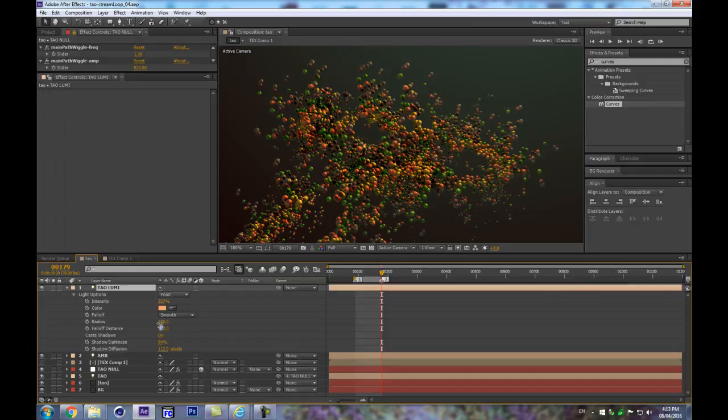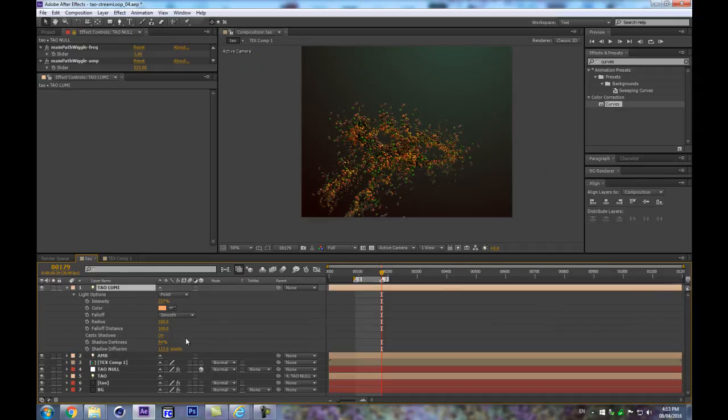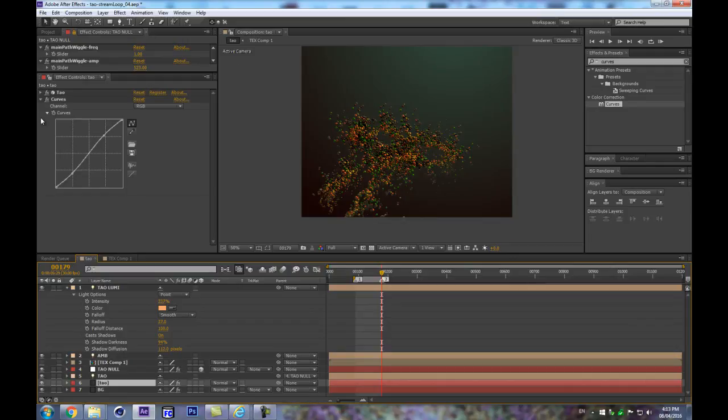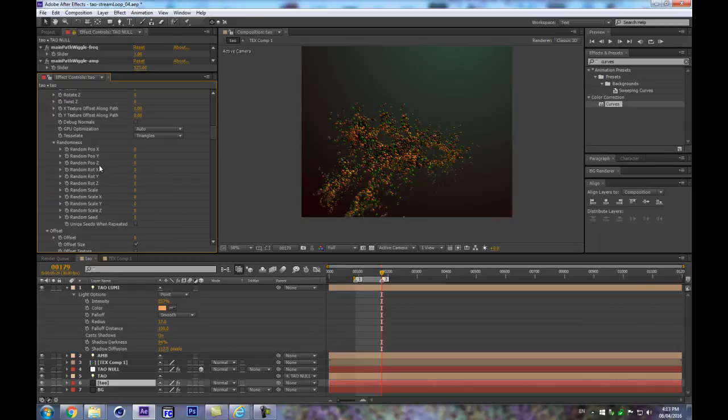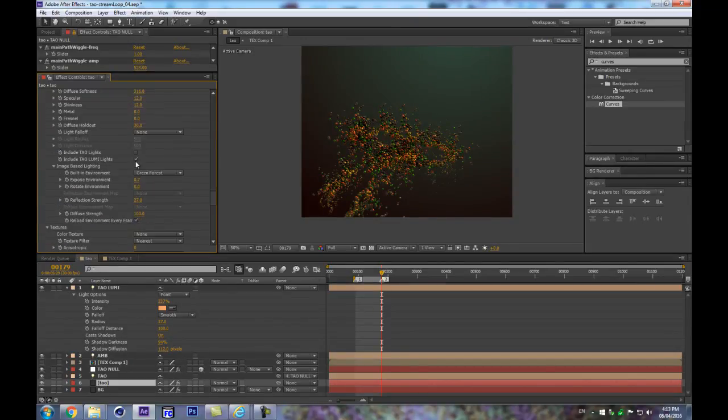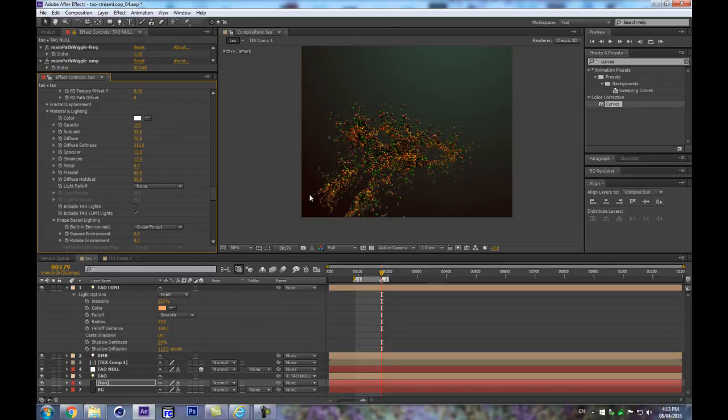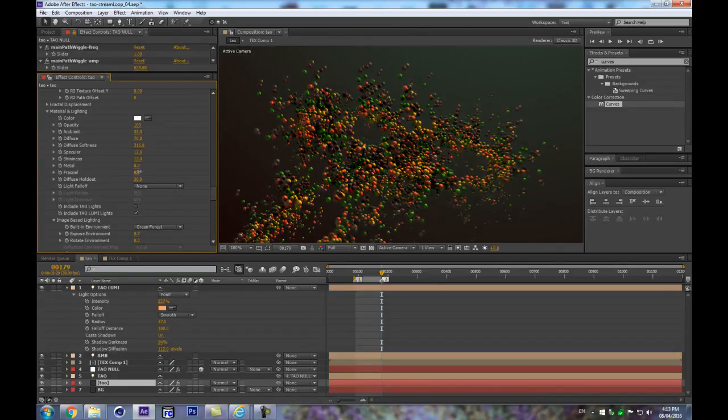And the Lumi, we can reduce the radius. We can add some Fresnel, just a little bit, and increase the diffuse holdout a little bit, like to 55.